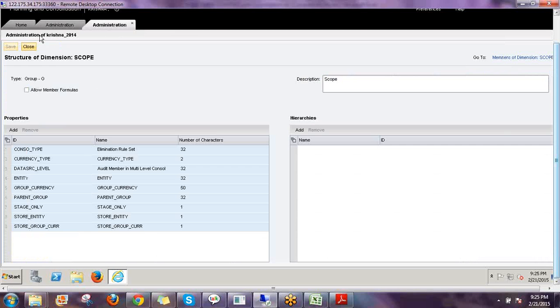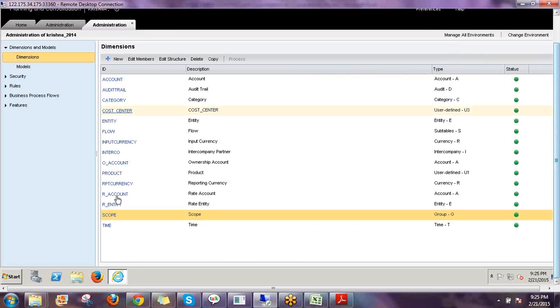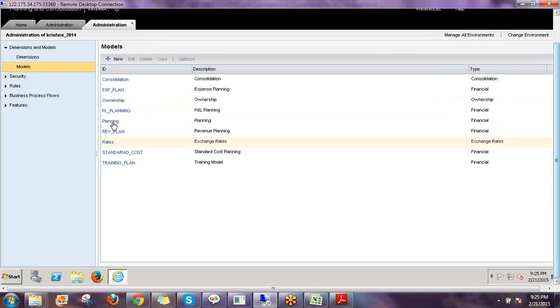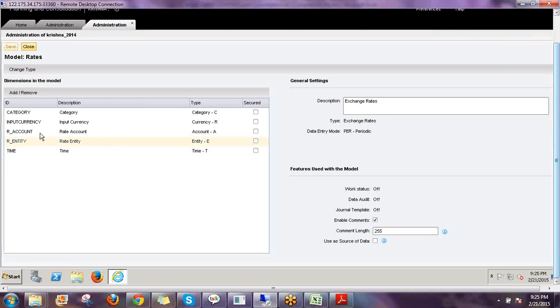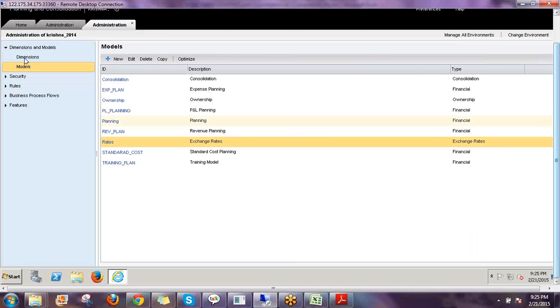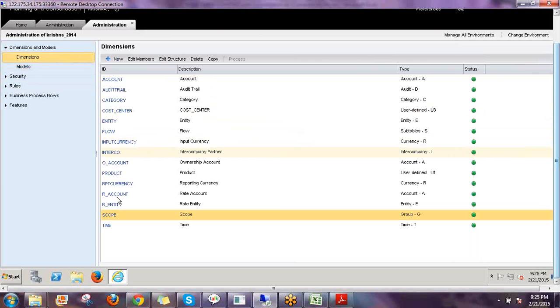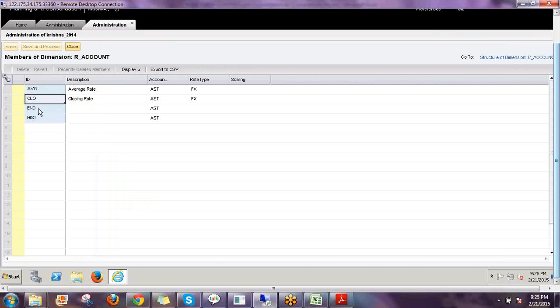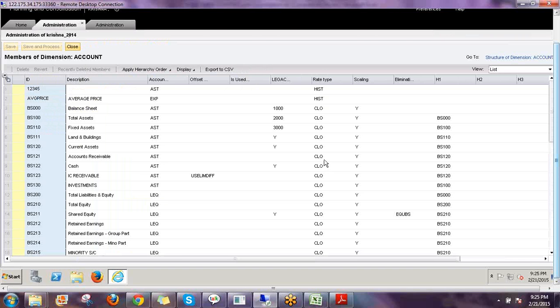And if you go to the rate application or rate model, so I'll go to rate model. In the rate model, the account is called R_account, which is a referentially integrated dimension. So if you go and see R_account values, average, closing, and/or historical, whatever we are maintaining here, only those things we are using here.